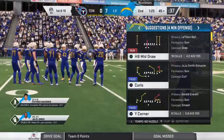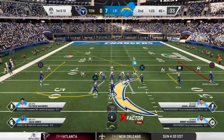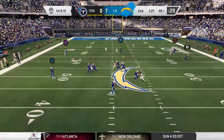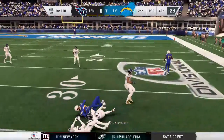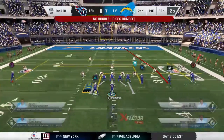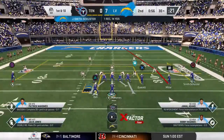Now the Chargers offensive unit ready to see what they can do here. They've got the lead. Last time had to punt it, though. What's the key to this drive? I think it's leverage. Big guys up front. You know the motivational speech on the sideline is, guys, give us an opportunity. Protect the passer, create space for our runners, and let's go ahead and get these guys. Low man wins. Let's go do it on this drive. We'll watch that leverage on this drive.